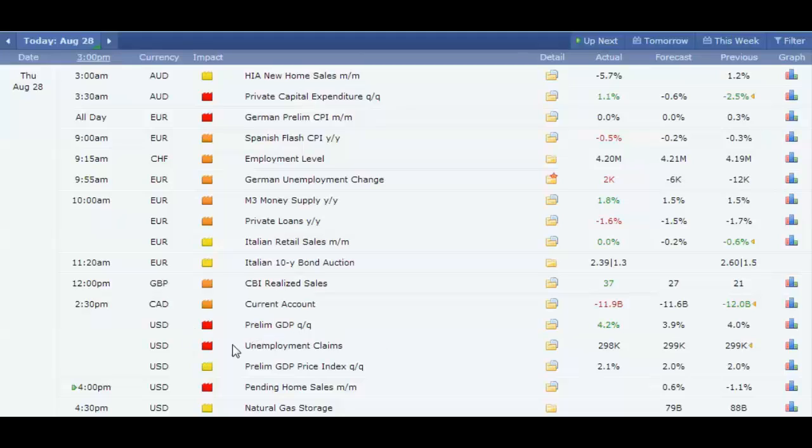But today we've got some more news coming out, and as you can see, it's actually been quite positive for the US dollar. Their preliminary GDP figures are up from 3.9% to 4.2%, so that's quite a good strong growth. Signs of growth in the US economy. And at 4 o'clock today we are waiting for pending home sales. It's now 10 past 3 when I'm doing this recording. So it's still showing some strength on the US dollar.